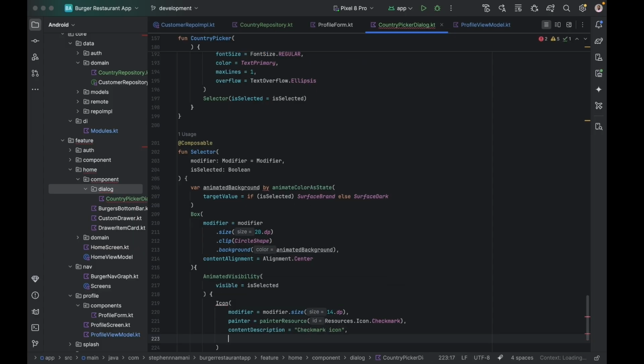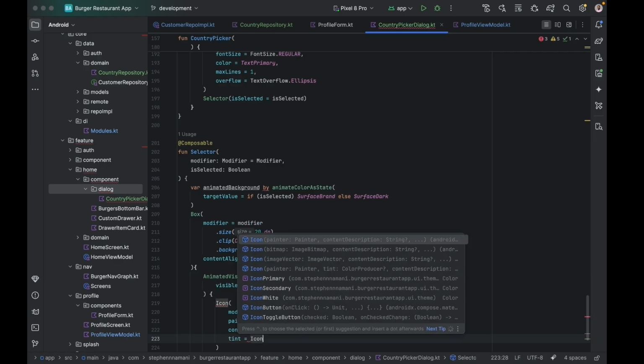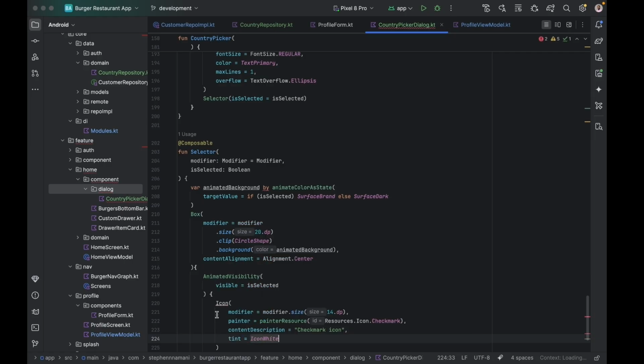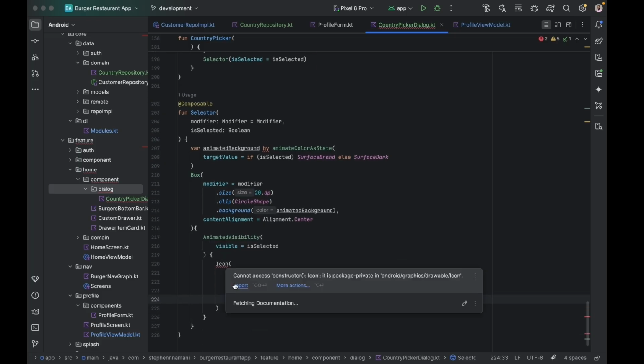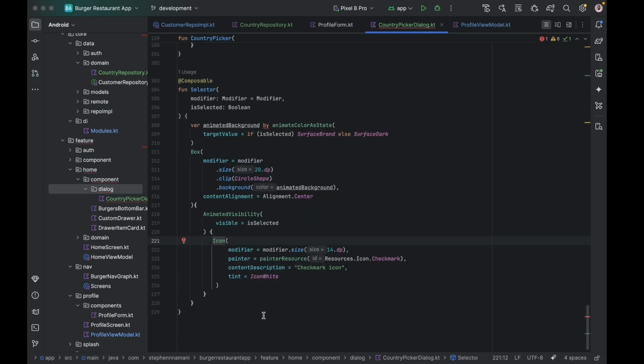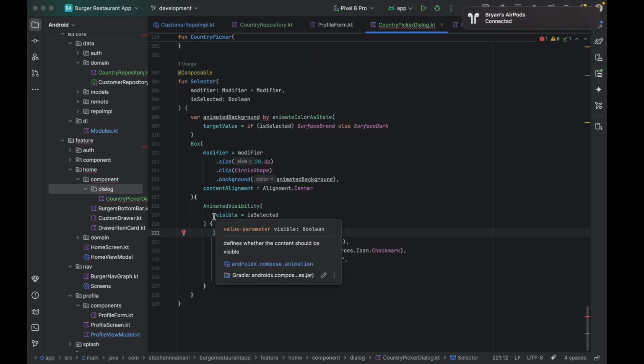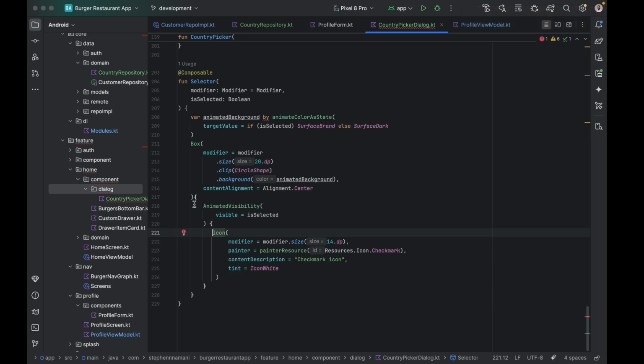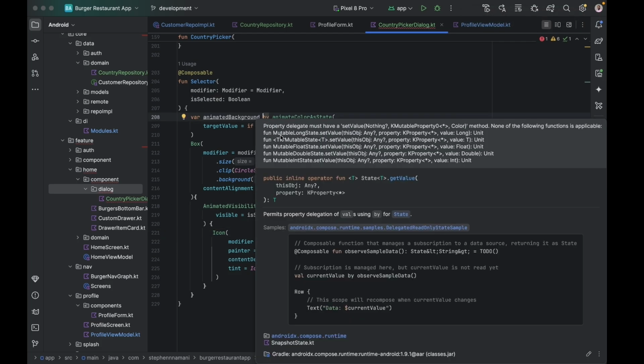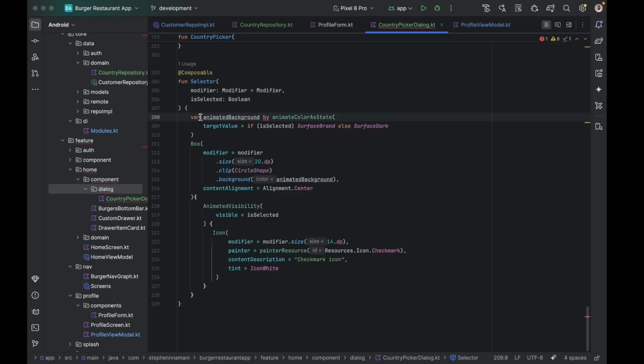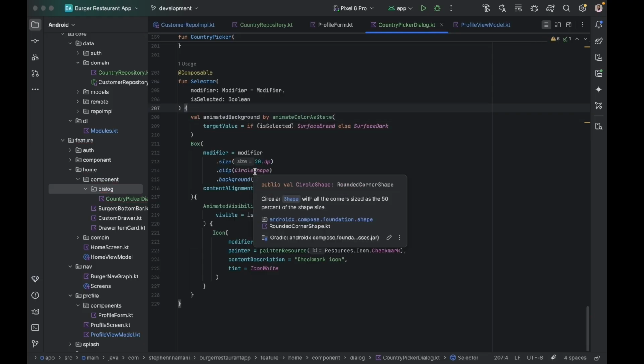So after that, we can now add a tint. I think I imported the wrong icon, that's why these things are not coming up. We set that to icon white so that it will be visible. Let's import icon again. Yeah, that's fine now. So now we also need to import the setter here. So we'll need to change this to var actually, and that's totally fine now.